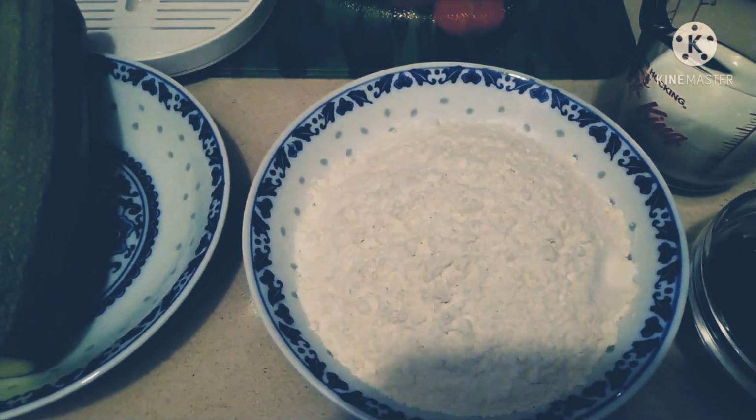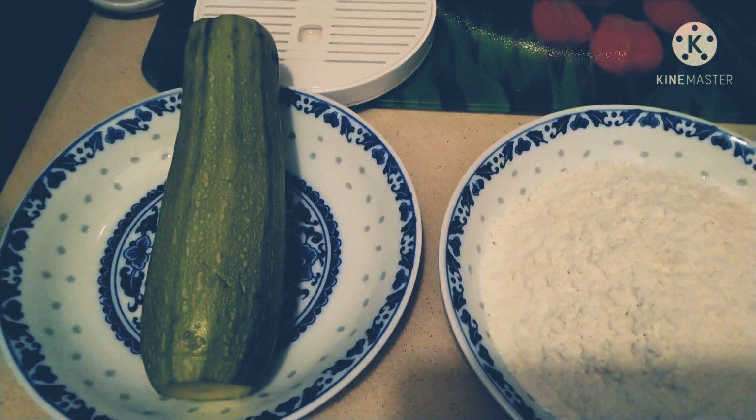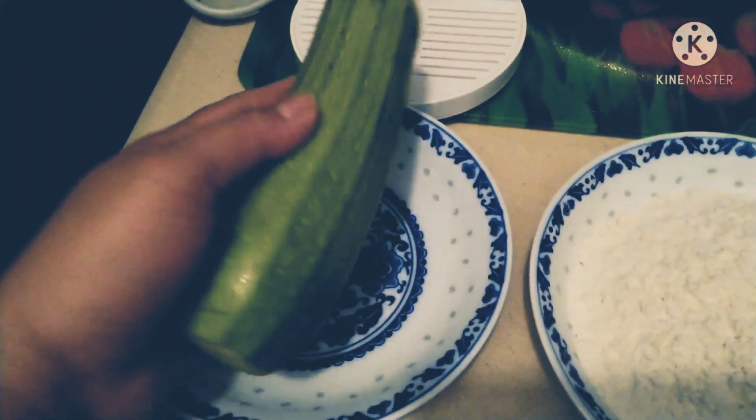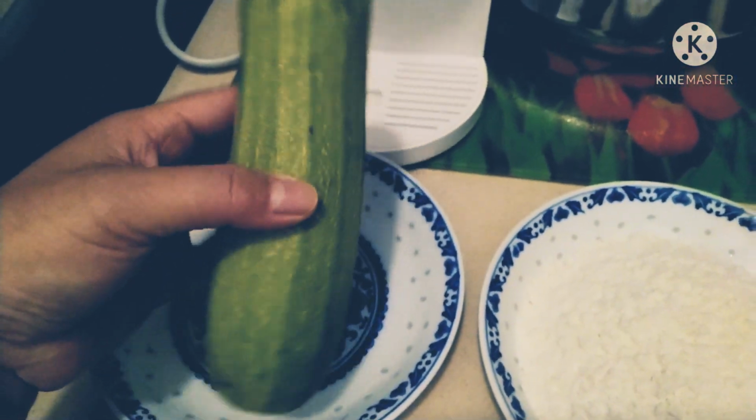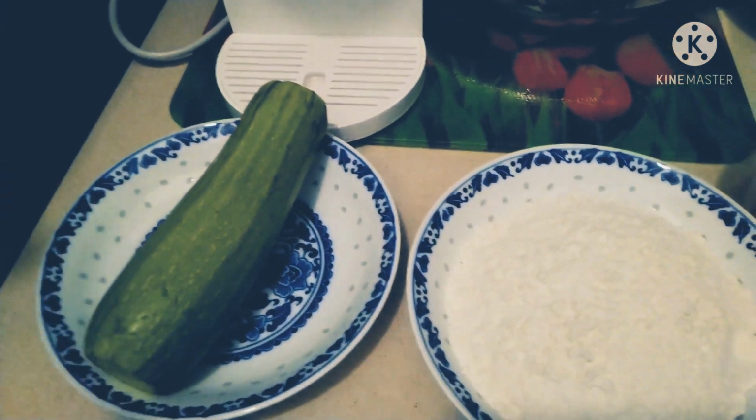Hey guys! Ayan, today gagawa po tayo ng zucchini cake. So, instead po na gagamit tayo ng carrots, yung gagamitin ko po is zucchini. Ayan. Actually, this is the third time na gagawin ko. So, ngayon, okay na siya.